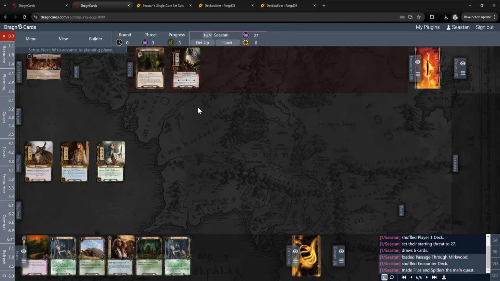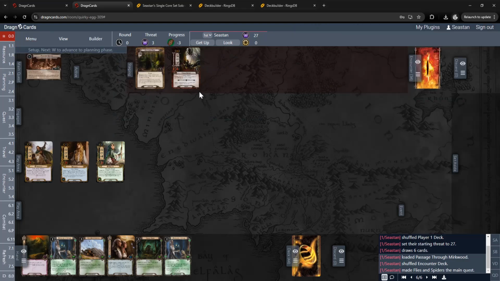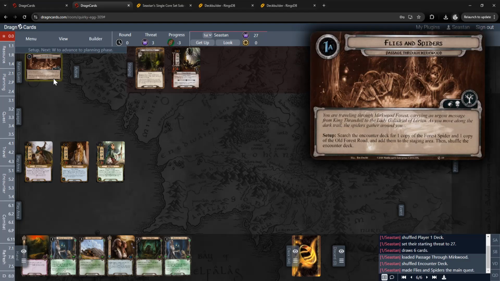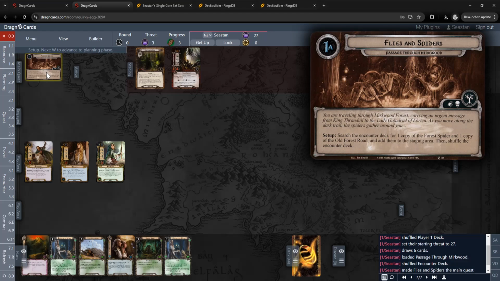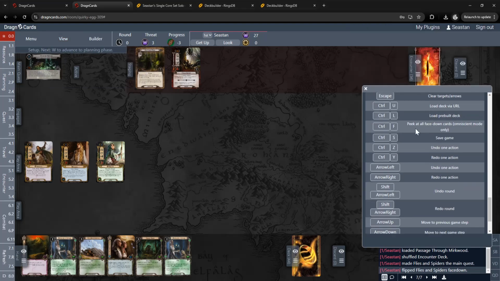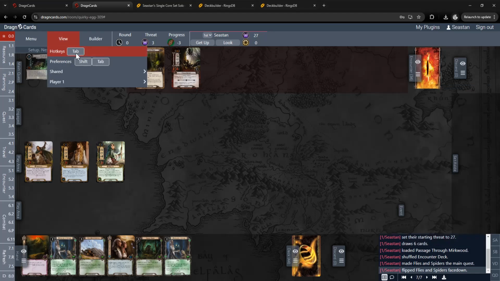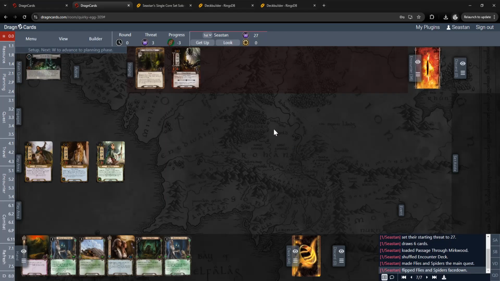You'll find that most quests you pick will already have the stage 1A setup already done for you. Of course, it's always a good idea to read the setup text anyway, because in certain cases it might not be done. So in this case, it's already done, and we can flip that over with the F key. And if you're ever curious what keys do what actions, you can go up to View Hotkeys. You can open up this as a window that you can have always open if you want, or you can just hit Tab and it will briefly pop up with all the many hotkeys that this game has implemented.